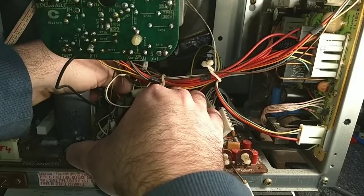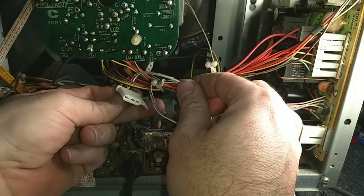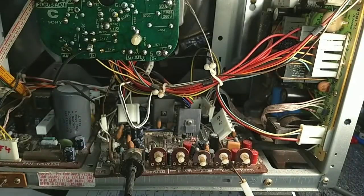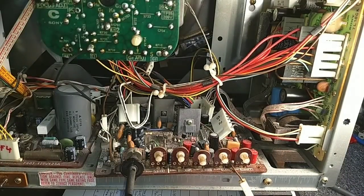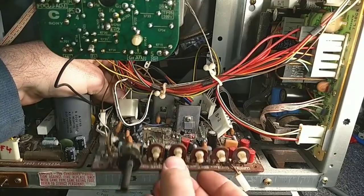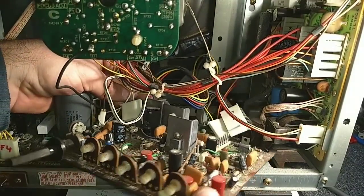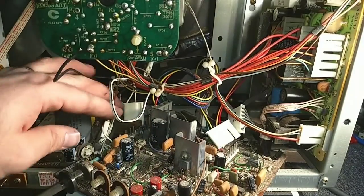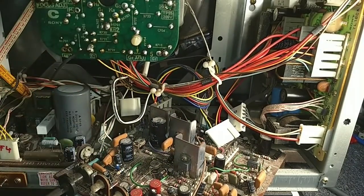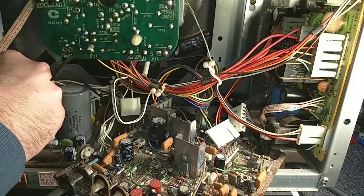Let's disconnect this back here. What are you? You're D9. Okay, so D9. D7 is the yoke, which is being extremely stubborn. See if I can rotate this out. And then we've got this ribbon back here which connects to something. What does that connect to? That goes to our IF board actually.